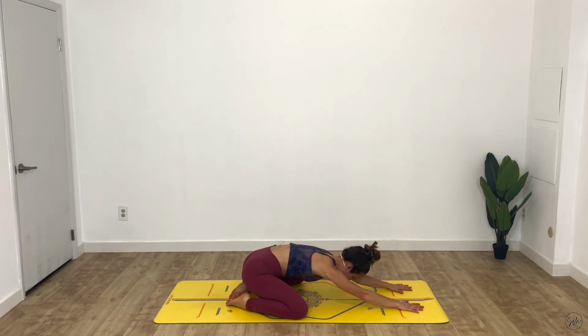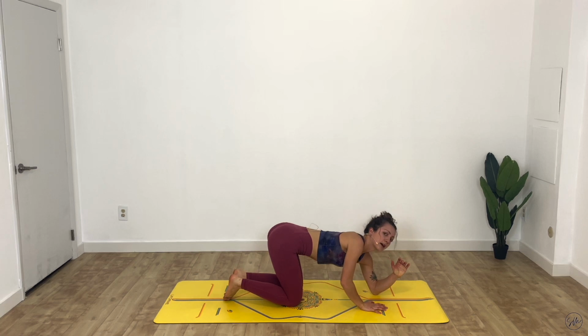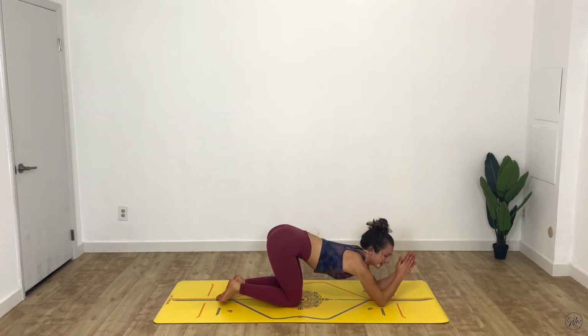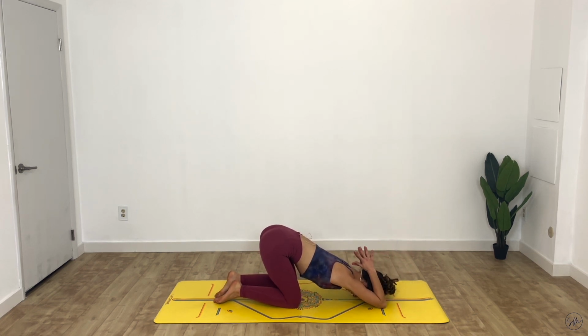From there, slide on up into tabletop and bring your elbows down to the ground. Bring the hands together in prayer and let your forehead go to the ground and the thumbs come to the back of the neck. So you might crawl your elbows forward a little bit more to get more of a stretch and then let your chest sink to the ground and then draw your belly up and in. So there is a sense of control within the torso even though you're sinking down.